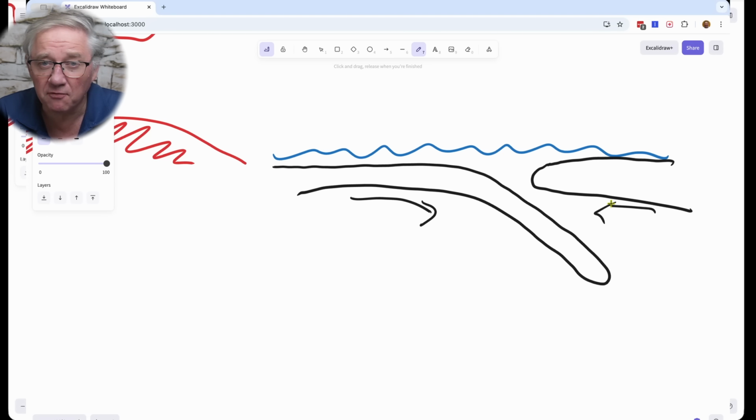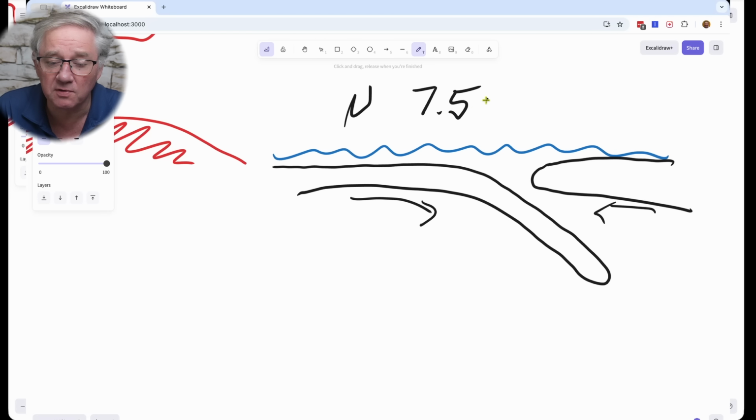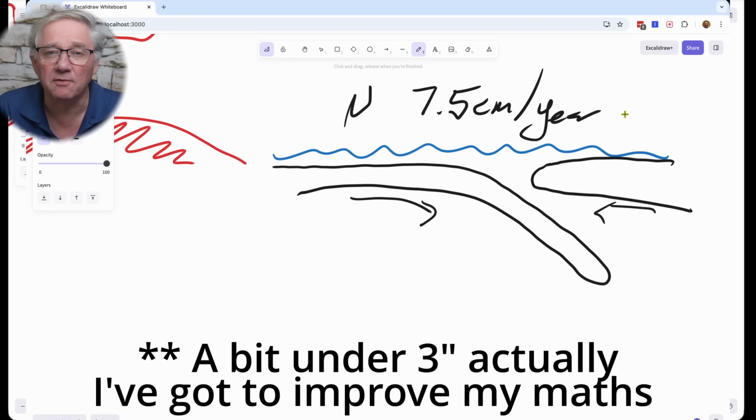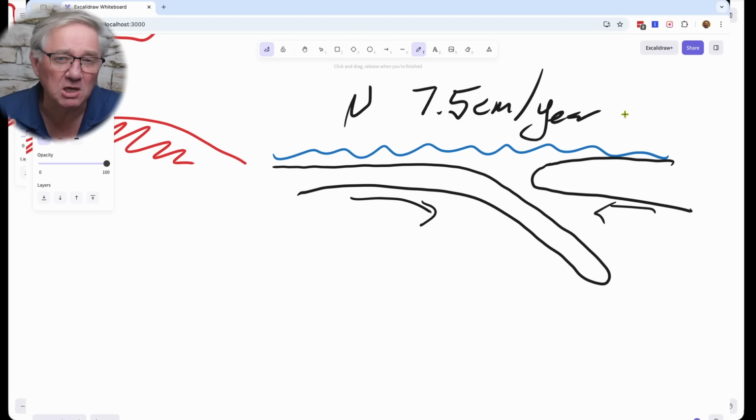Side bit of information, the Australia plate is moving at the fastest rate of all the plates on the planet at the moment. Currently it's moving north at 7.5 centimeters per year. That's about 1.5 inches in the old money. Doesn't sound like much, but within 5 or 10 years, maybe a bit longer, you'll find that most of your coordinate systems of what you recorded in GPS and stuff, if you go back to the original spot, won't be there anymore because the plates moved on.